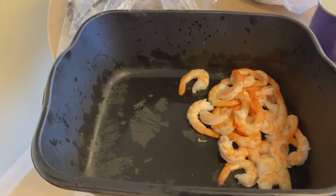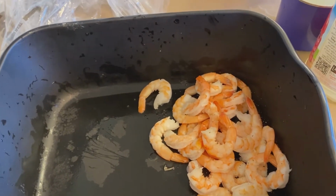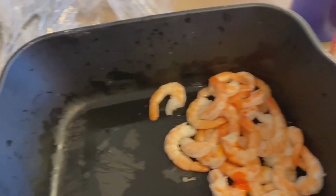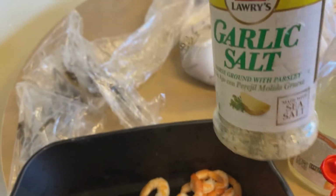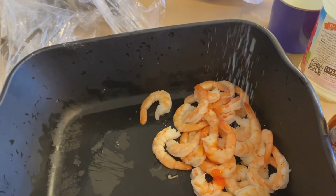Okay, so now we're gonna wash the shrimp, and after washing it, we will mix it with the pepper. And then we will add some salt and garlic and then mix it all up together so that next we can mix the shrimp with the onions.